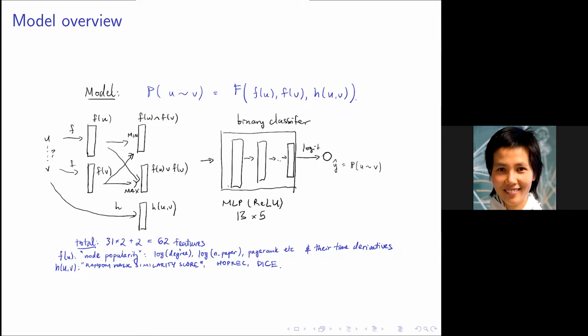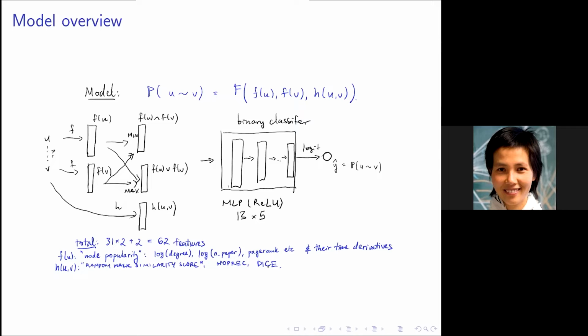We have about 10 of these popularity features, and then we take the time derivatives. This is how we deal with the time component of the graph. You look at, say, degree at time t, degree at time t minus delta t, degree at time t minus 2 delta t.